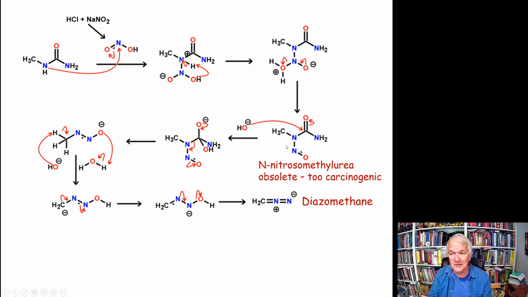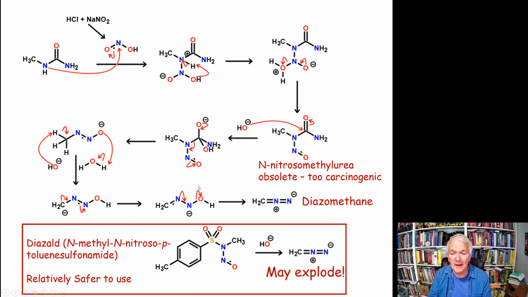The first problem is that this compound is extraordinarily dangerous. It's very carcinogenic, it's very reactive, and it's nasty stuff which you don't want to deal with if possible. These days, there's a more modern alternative around, and here's an example of this. It's from a sulfonic acid, but this itself is still dangerous, and the diazomethane itself is another wrinkle.